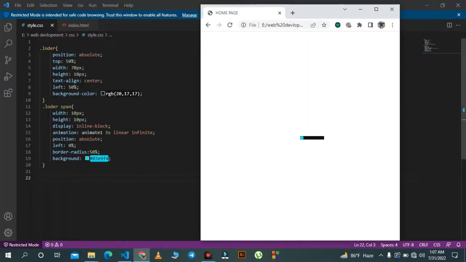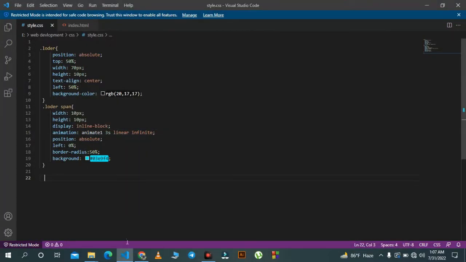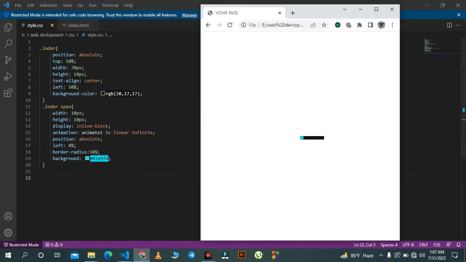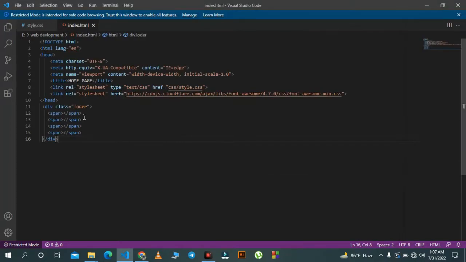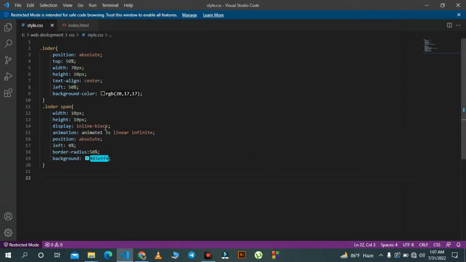So what I do here a little bit, inside of that div with the span, I create four spans, and those four spans will be four dots that will be moving from this side to this side. You can say from left side to right side. So those four spans work as dots. That's why I use border radius 50 and this color. So as a rule of animation, we use keyframes.